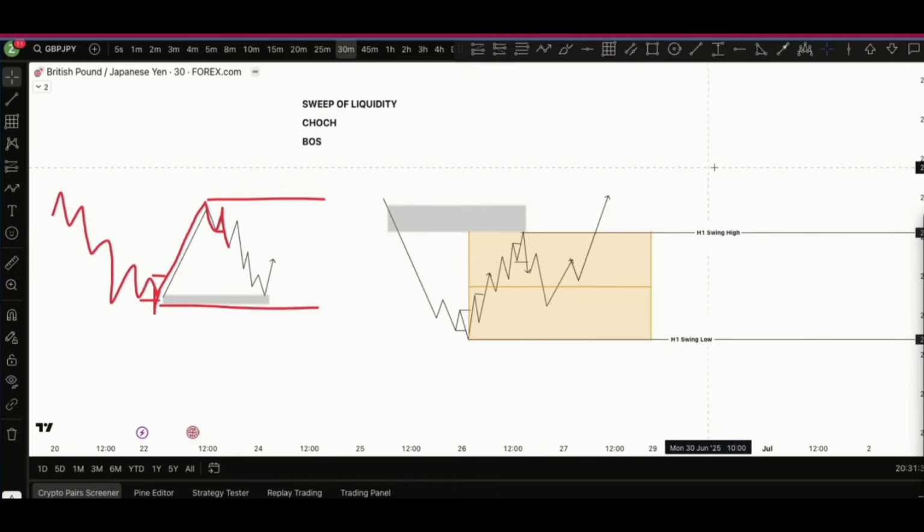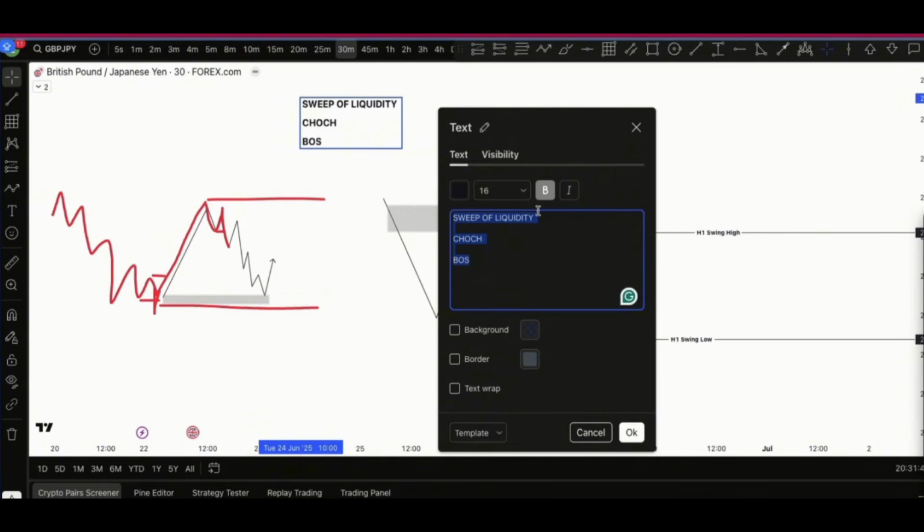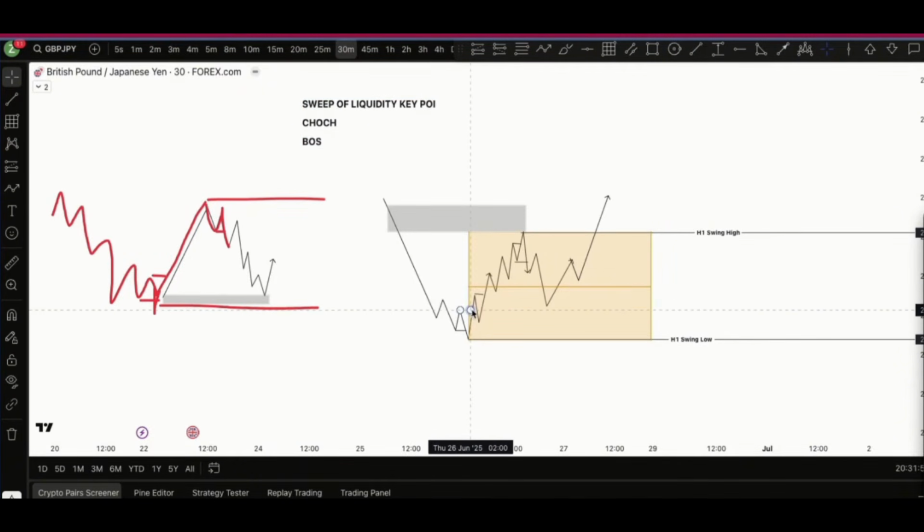To identify a trading range, you must first see a sweep of liquidity within a key point of interest. That is the main thing. A sweep of liquidity within a key point of interest. We will look at a point of interest in a few minutes. And then we must see a change of character and another break of structure. Then we can now confirm our swing low. And in order to confirm a swing high, we must see a last break of structure and its low being taken out to give us a change of character.